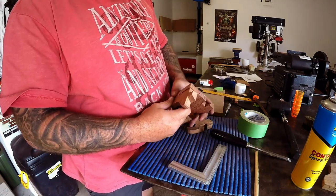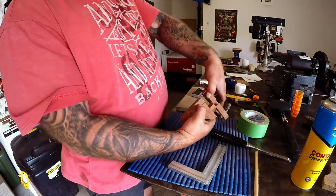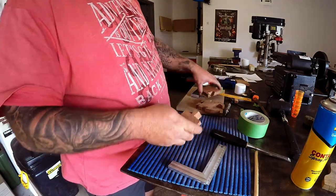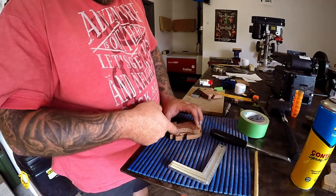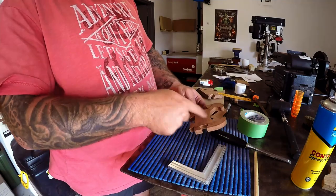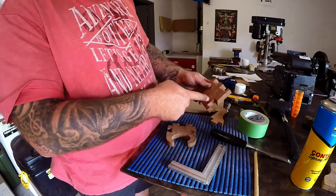So I decided to scrap the side pieces and only go with the top and the back. But not before using them to mark out the curves that I needed to cut to remove the dovetails. Actually, I think this turned out much better than my original idea. And once again, all was right with the world.